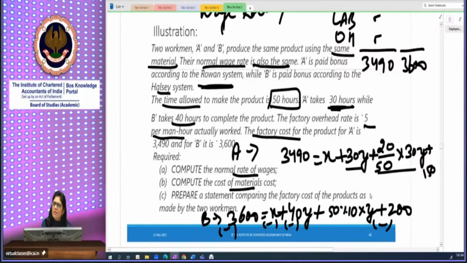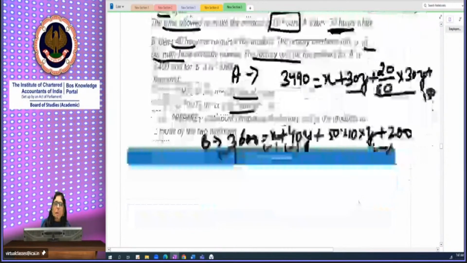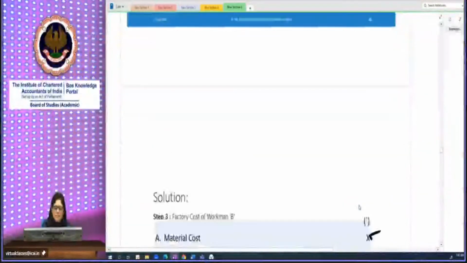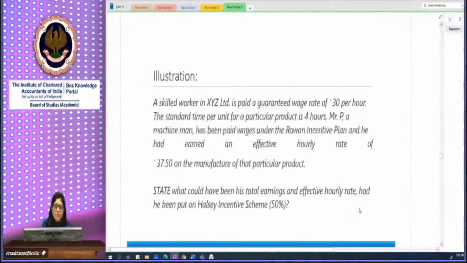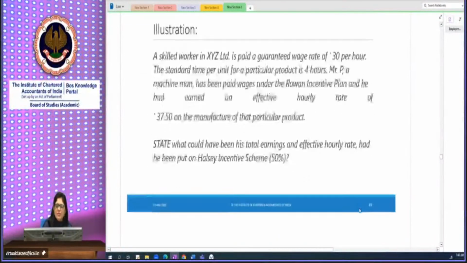Still, if you haven't understood, then of course I'll be telling you. But again, it's always better if you learn on your own. Try to learn on your own. Do rigorous study, do rigorous combinations, solve under different parameters, and you will understand on your own. But again, if you're still not able to understand, then of course I'm there to tell you. So moving on to the next concept and illustration, let us see what is in store for us. We have another illustration.